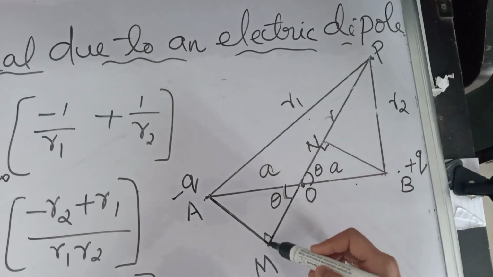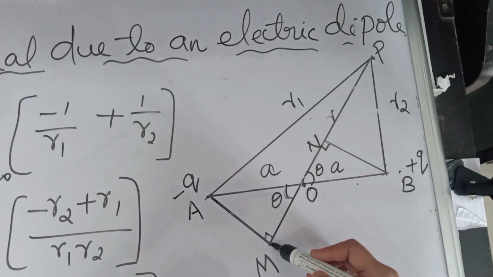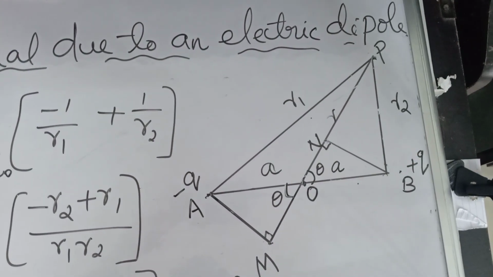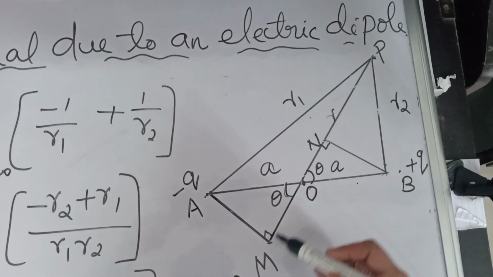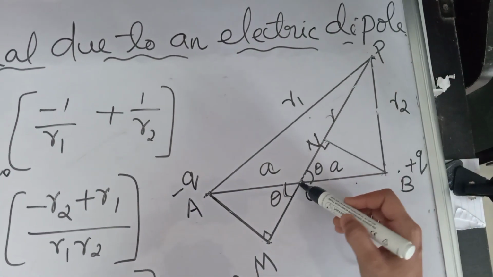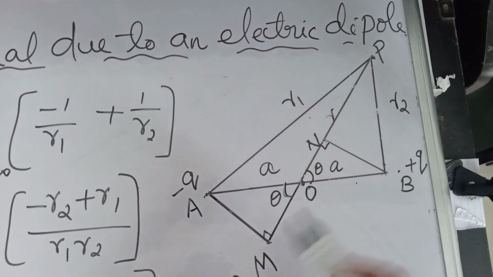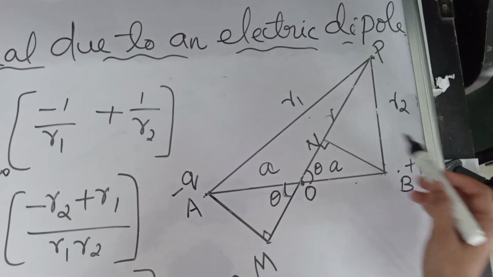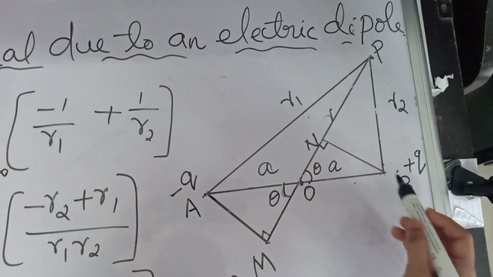Why it is like this is, here R is here, then R plus this OM we can calculate, right? Then that will be almost similar to R1. Here R1 is AP, and this R1 is almost similar to this PM. Clear? So PM will be equal to OP plus OM, right? Then if we find this OM, we can find R1. In a similar way, here also we can find. So here these two are not the same. R and R2 are not the same. So if you draw the perpendicular here, what happens is, here we can find ON.